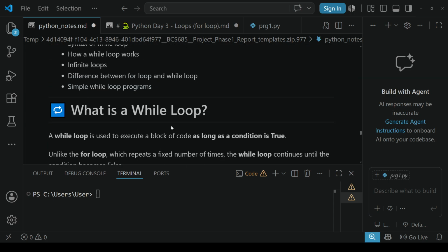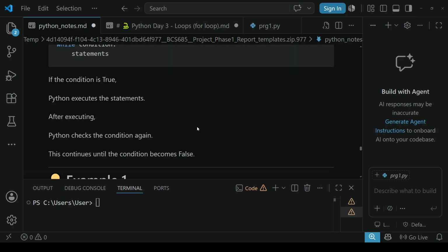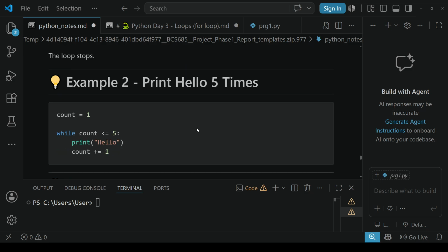Yes, guys, you know the syntax, right? The count plus is equals to 1. I have written the same, but still, while count less than or equals to 5 colon, print hello, count plus is equals to 1.